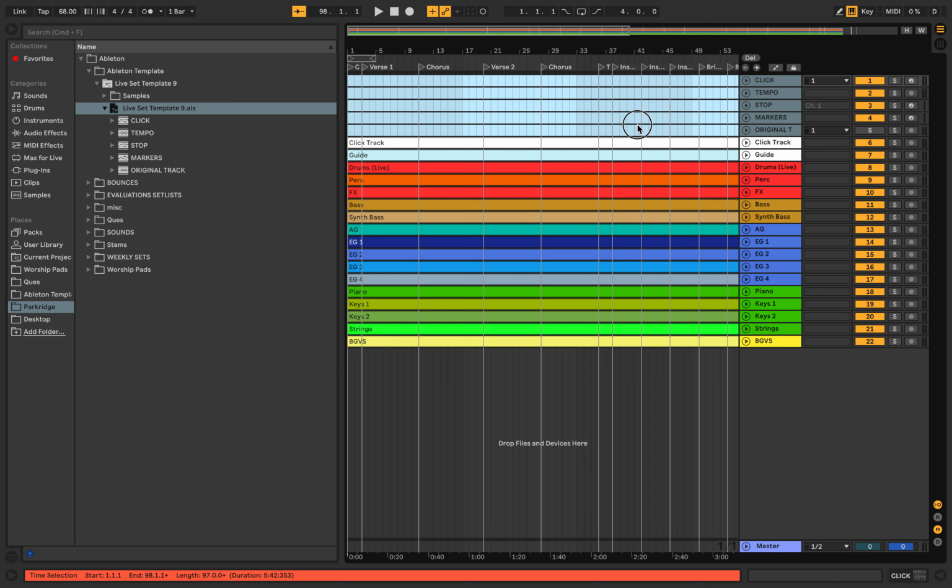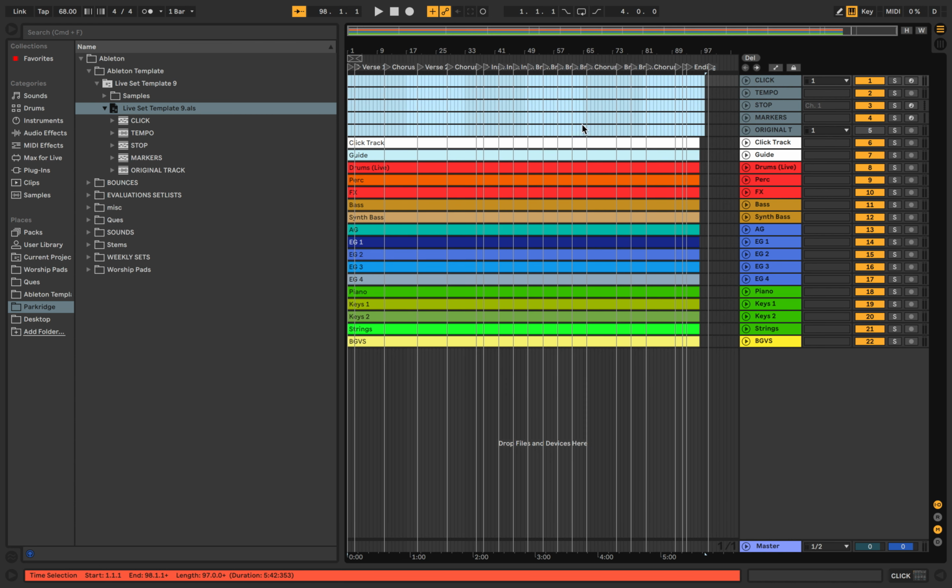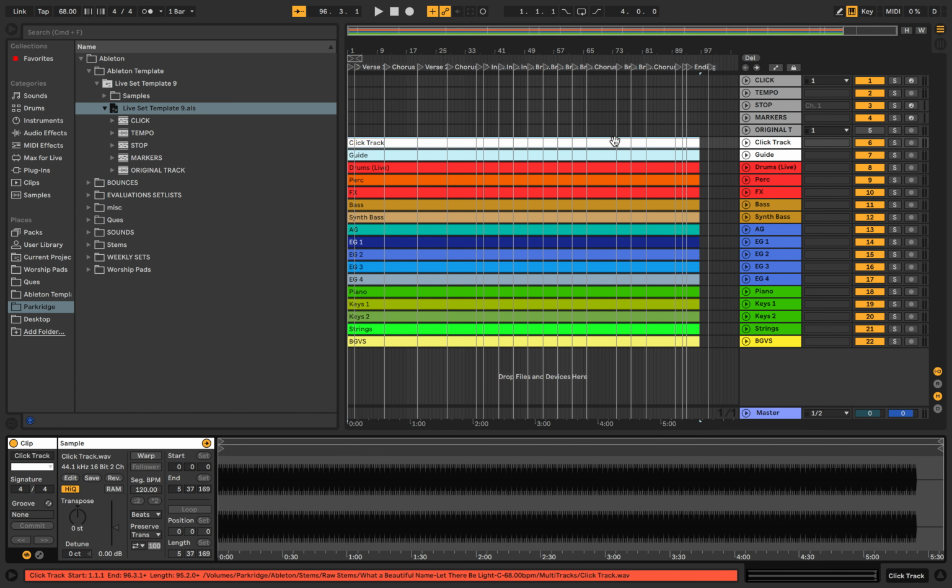The first thing I'm going to do is, whenever you get multitracks from multitracks.com or from Loop Community or wherever else you're getting sounds, most likely they're sending them to you not yet warped.